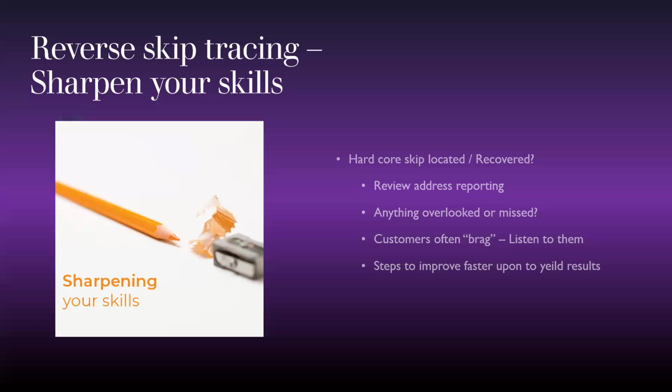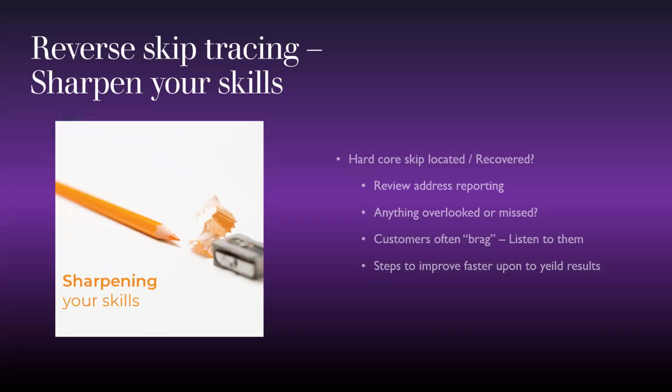So this is something that not many skip tracers do, and I would encourage anybody in all departments, including that of repossession agents. It's called reverse skip tracing. This is a way in which you sharpen your skills. So you've been chasing that hardcore skip. It finally gets repossessed off an LPR hit, however they found it.